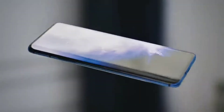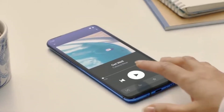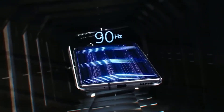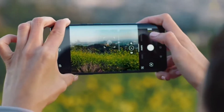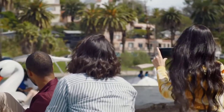Next on the list is the most expected and awaited smartphone in India — the OnePlus 7T Pro. With a responsive 90Hz refresh rate and the latest HDR10 Plus technology, the OnePlus 7T's fluid display is smooth and incredibly immersive. If it sounds too good to be true, then wait until you see it. Hardware is where the OnePlus 7T Pro is likely to differ from its predecessor.